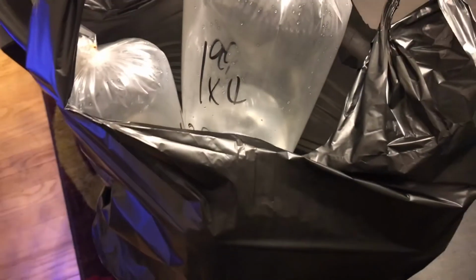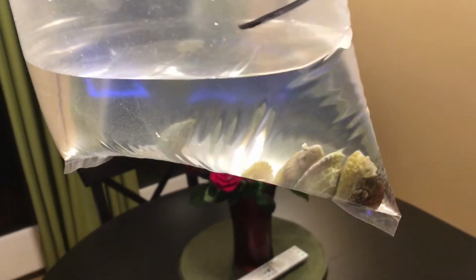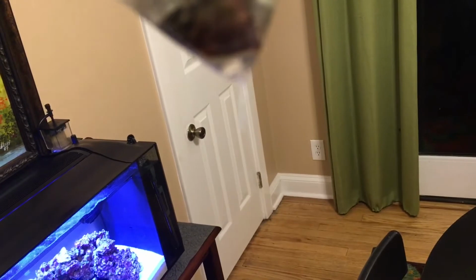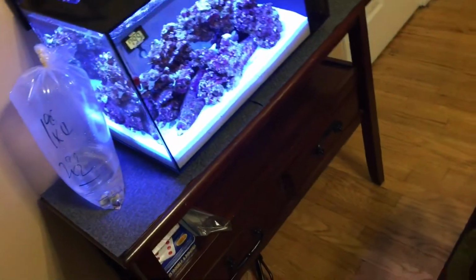So here is the bags of the cleanup crew, and as I mentioned, we have the snails, which I'll be acclimating shortly in the tank. It's comprised of 4 Astrea turbo snails, as well as 2 Nassarius snails that will actually go into the sand bed, and I thought that was pretty neat. I was recommended not to go with the Mexican turbo snails because they'll outgrow this tank, and I'm also always wanting that knowledge and to be able to succeed.